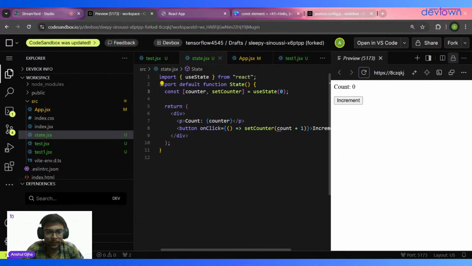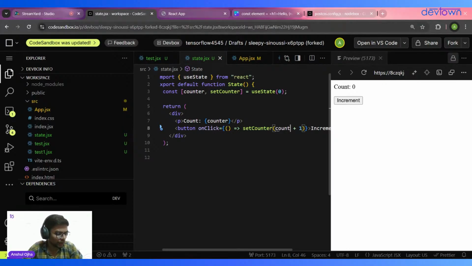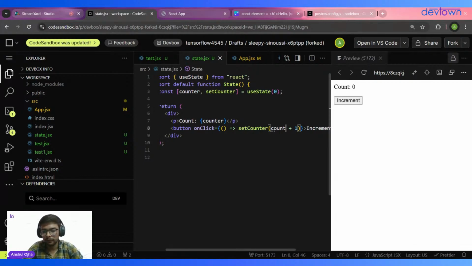So, what's the problem? Can anyone tell me what is the error? What is the problem that I made in this code? If anyone can tell me, it will be a great help for me. I know what's the error, but I want you to debug and tell me what's the error I made. To ease your task, I will tell you the error is in the button tag. If anyone could tell me in the chat what is the error. Yeah, guys, fast. Tell me.